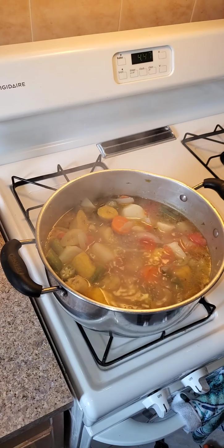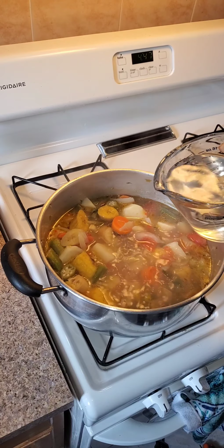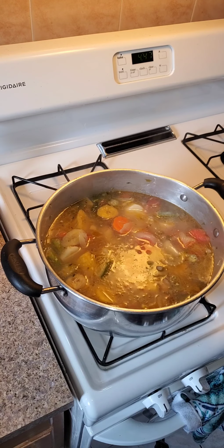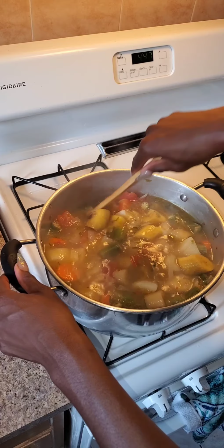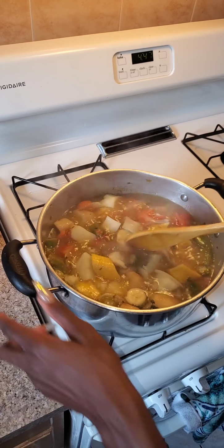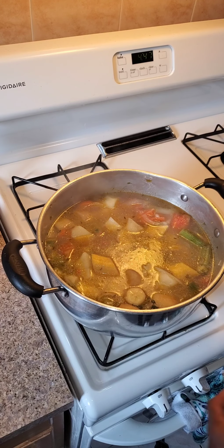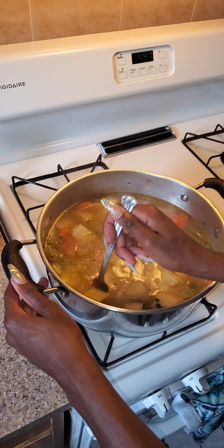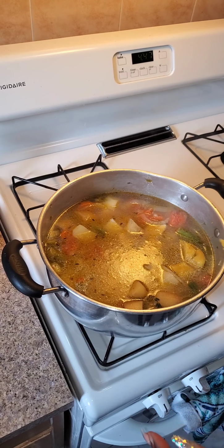So taking a look at where the soup base is right now, I think I just want a little bit more liquid, so I'm going in with 2 more cups of water, and I'm gonna check the tenderness of my potatoes. I'm gonna give that a mix, and I'm just gonna take a regular fork and stick it through the potatoes. All right, so it is going through very nicely, so I'm gonna now, instead of waiting the extra 5 minutes, put in my fish now.